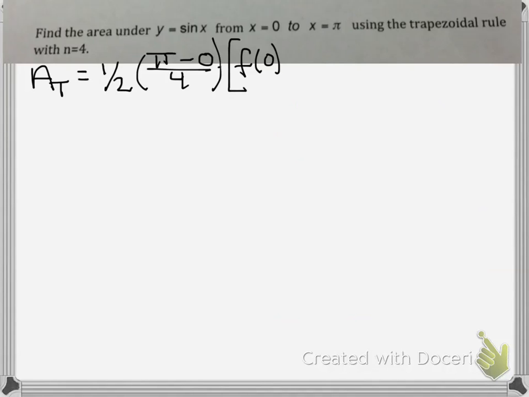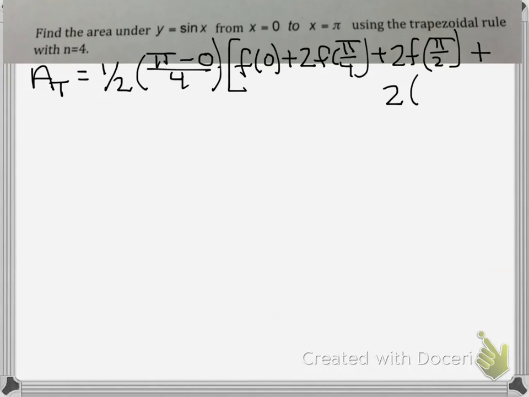f of 0 is going to be used once, and then we're going to use f of pi. And if we're breaking that down into 4, that means I'm going to use pi over 4 twice, pi over 2 twice, 3 pi over 4 twice, and pi only once. Sorry for running out of room. I have ridiculously large handwriting. Going again. Pi over 4 times 1/2, I'm going to write that as pi over 8. Oh, shoot. Sorry you have to hear that bell. Deal with it. Here we go.